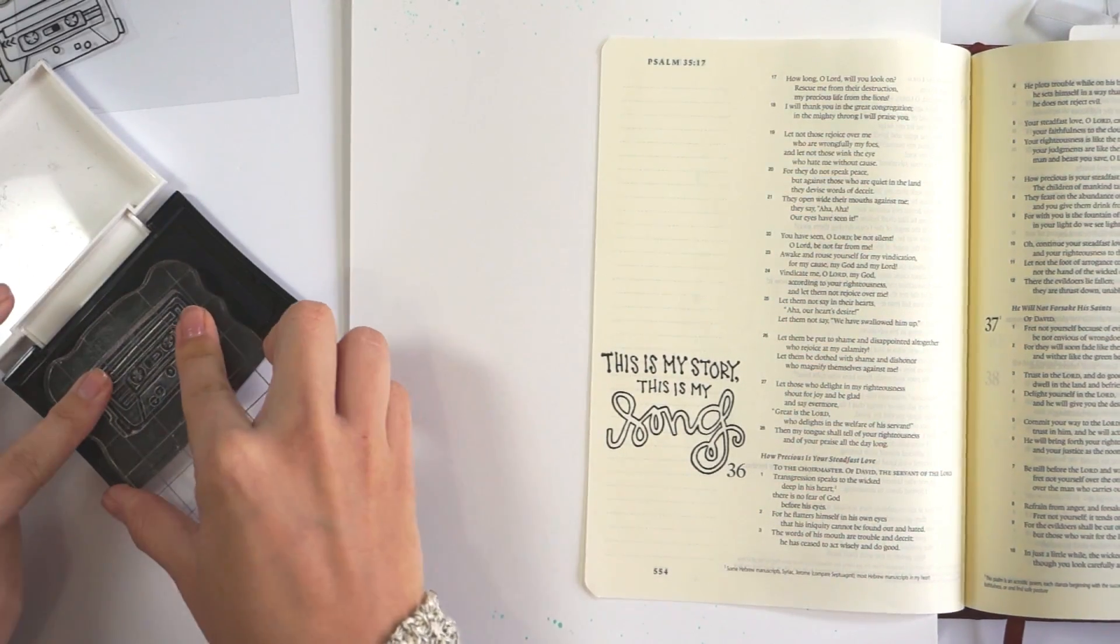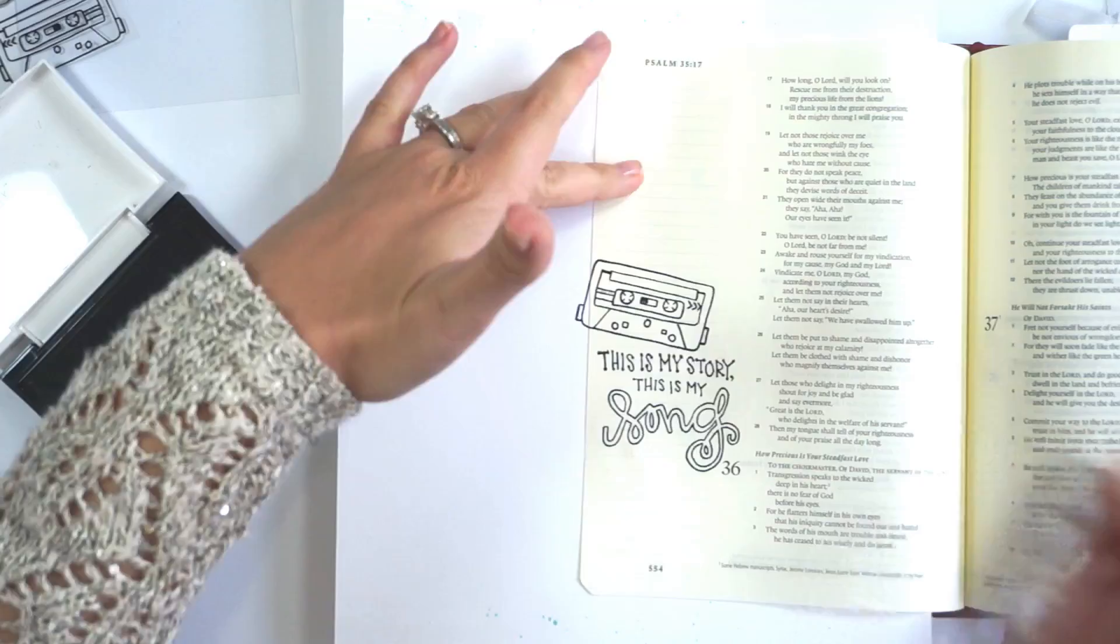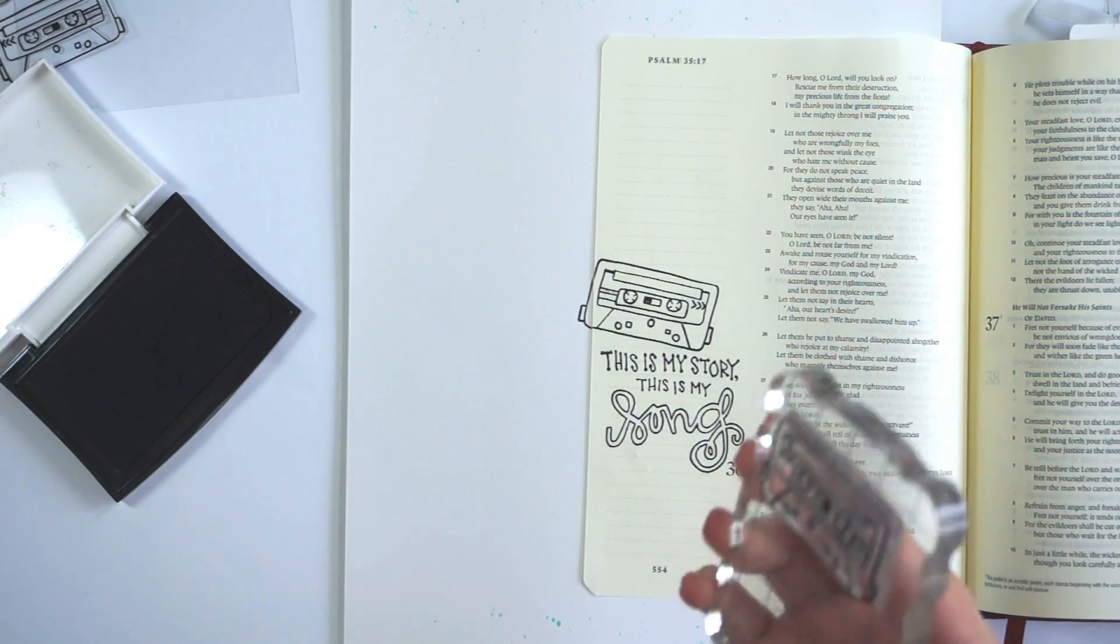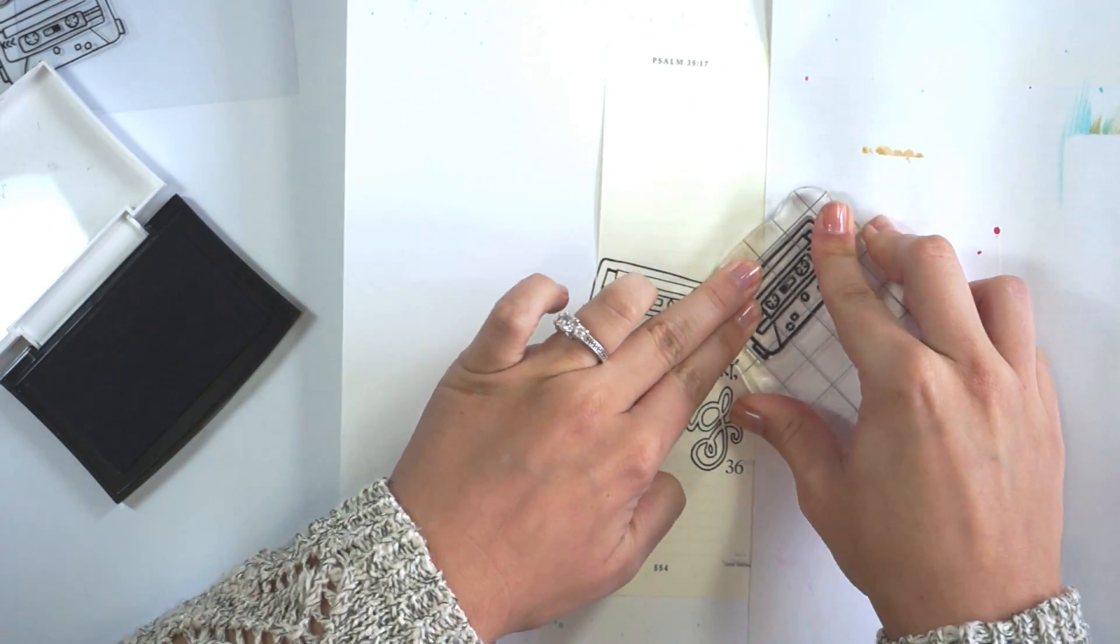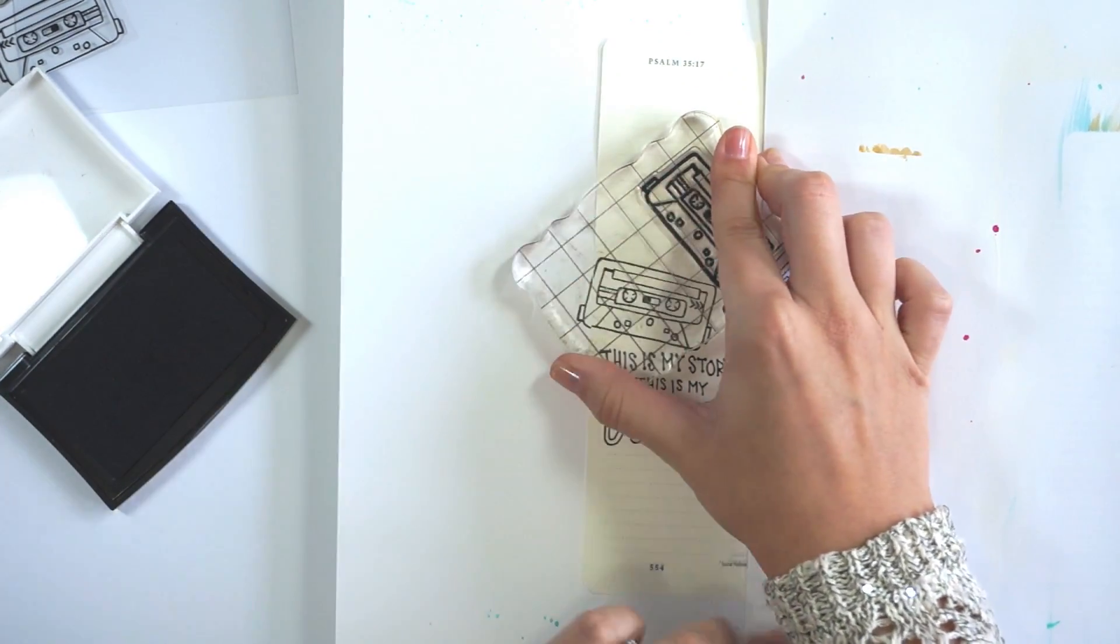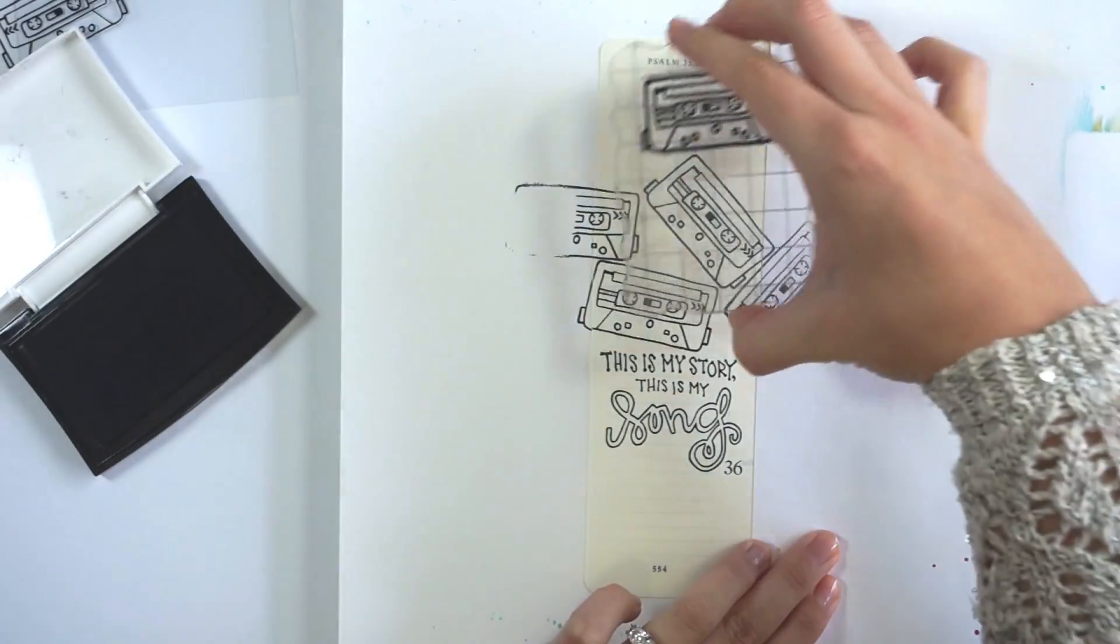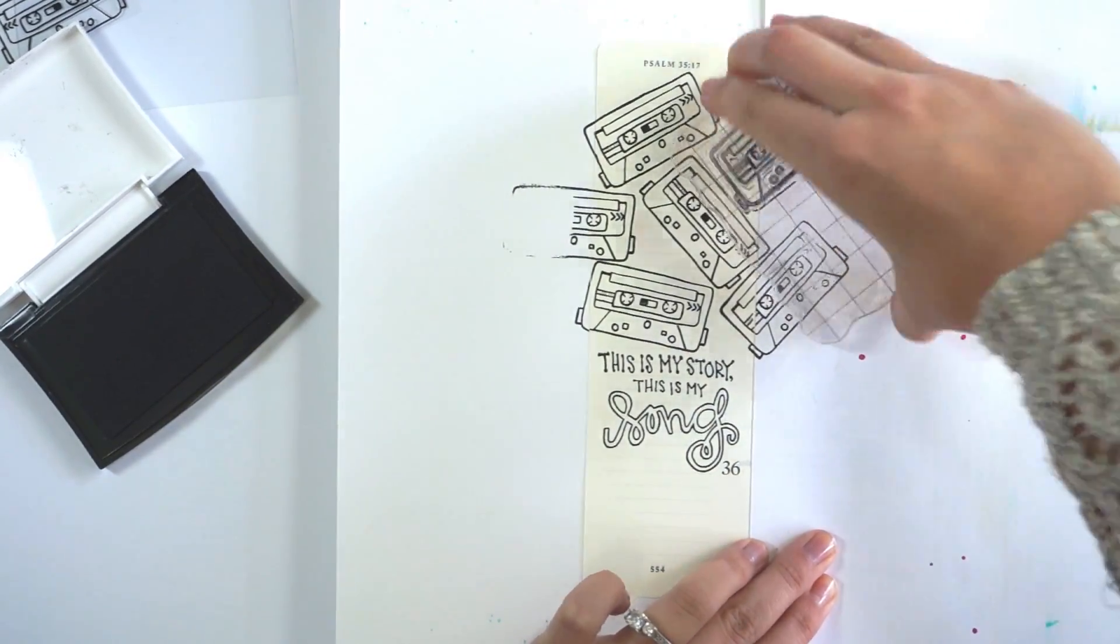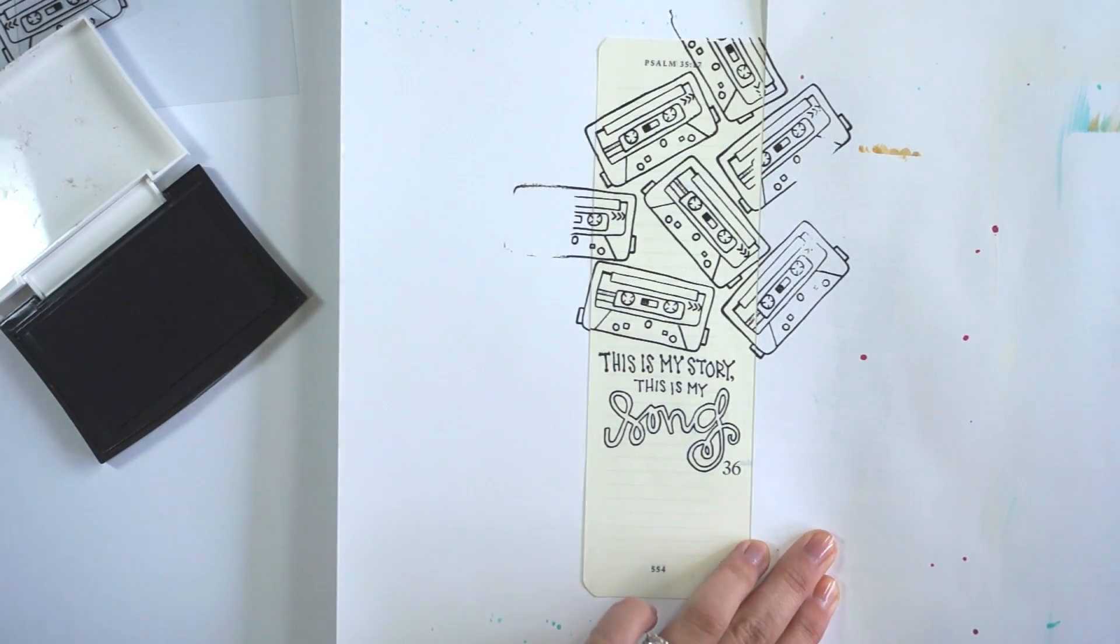I'm going to go ahead and stamp that, and then I pulled a little cassette tape from the stamp set, so stinking cute. There's so many cute little elements in here. This is designed by Ashley, she's Mag Mag and Me on social media, and she works with our team here on Sunshine Stamp Co. You can see I pulled out a piece of cardstock and I'm using that to just kind of mask off the text. I didn't want to cover the text with the stamping just for design elements. I was afraid with too much stamping on there I wouldn't be able to read the lettering, and I kind of liked the look of this entry being all uniform.